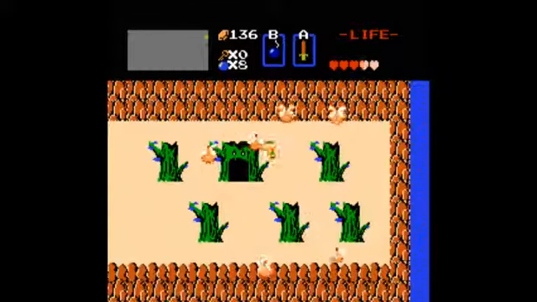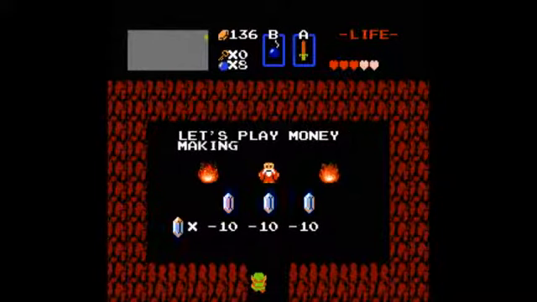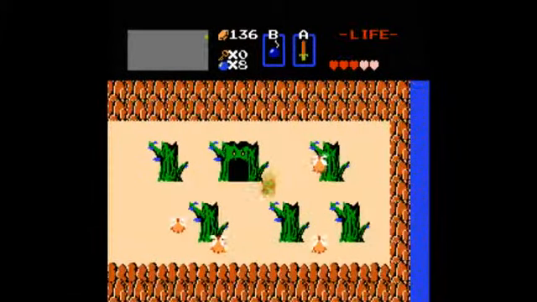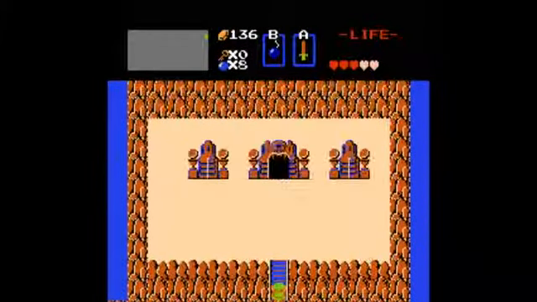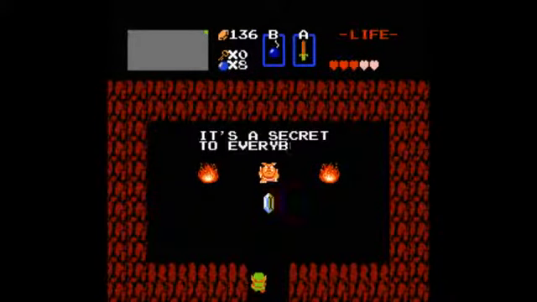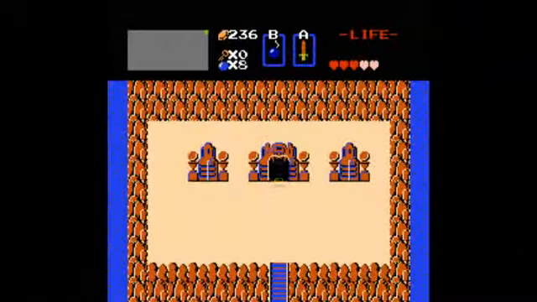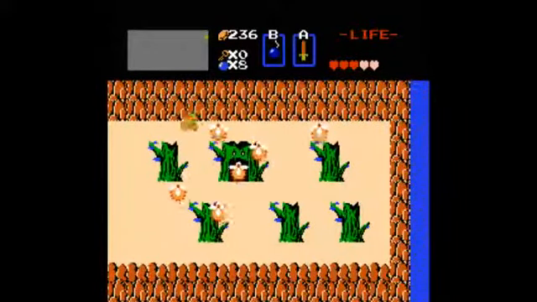Now this place, if you go in here, there's this guy. He says, let's play a money-making game, and then you can pay 10 rupees. You either lose 10 rupees, you'll gain 10 rupees, which means you'll break even, or you'll gain 40 rupees, which means you get 30. But if you go up here, this is one of these guys. He'll give you 100 rupees. And I think this is one of the 2 who do this. But other than that, whoops.